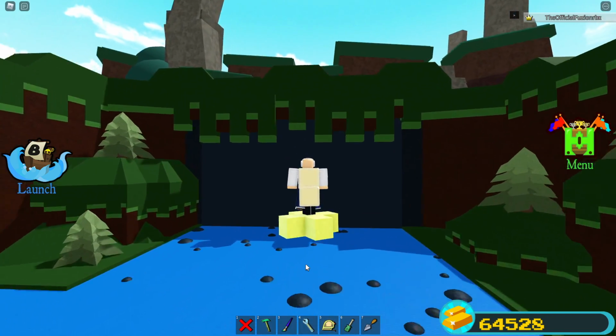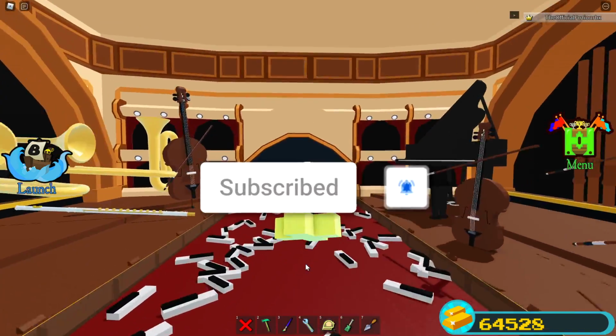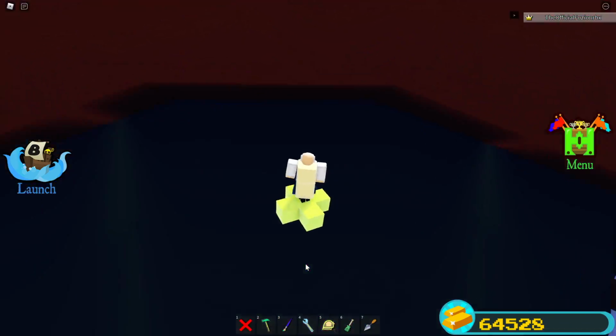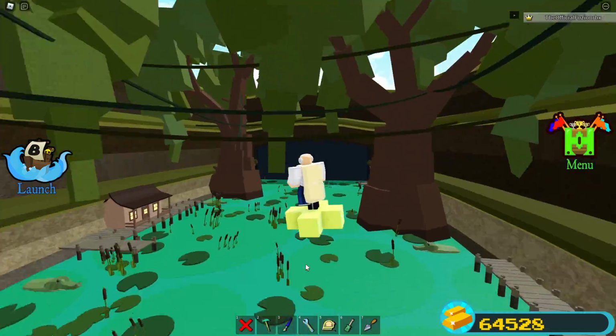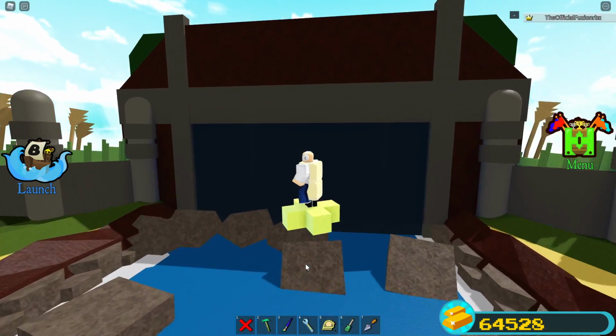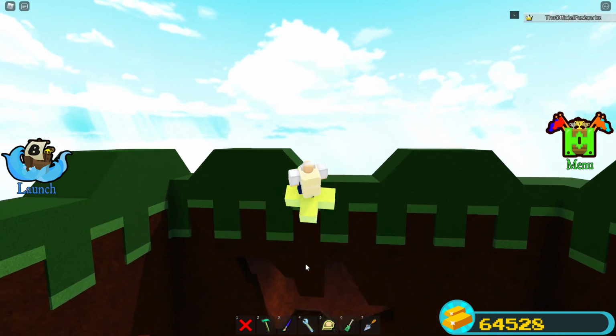You can control how fast you want to go very, very easily by literally just tapping W, holding spacebar, tapping W, and just like that, you guys can see how we're going through the stages. No, no, no. Oh my gosh, music note stage. I don't know why the music notes go so far. Can someone please explain to me why the music notes go so far?